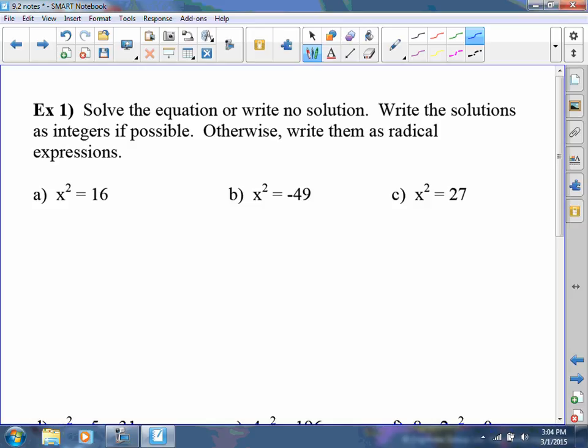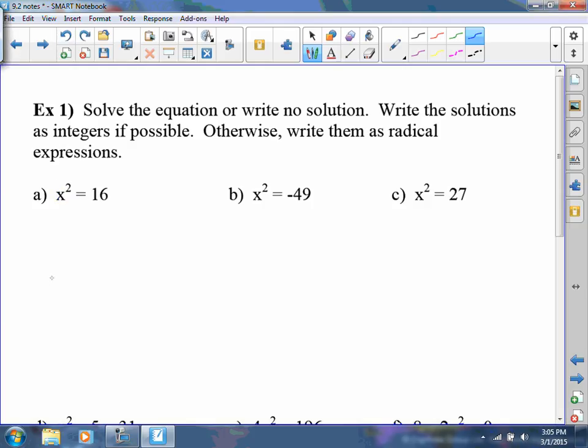Now, part A is very straightforward. It's basically saying x squared is equal to 16. That means something times itself got you 16. You can probably think of the answer already in your head. But we have to go through those steps, so we have to make sure there's no addition or subtraction going on with the x squared term. The x squared is what we're trying to solve for, and here there's nothing added or subtracted behind it, nothing multiplied in front or divided underneath it. So we don't really have to do those first 2 steps.